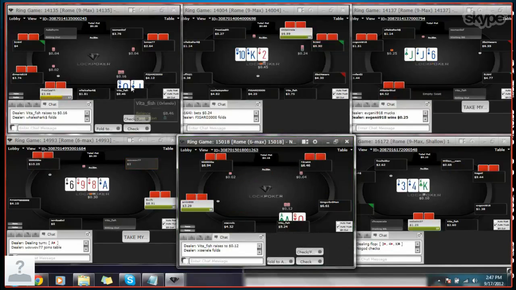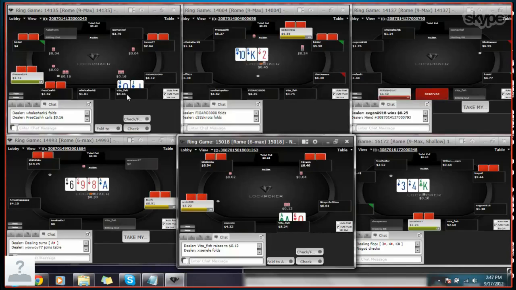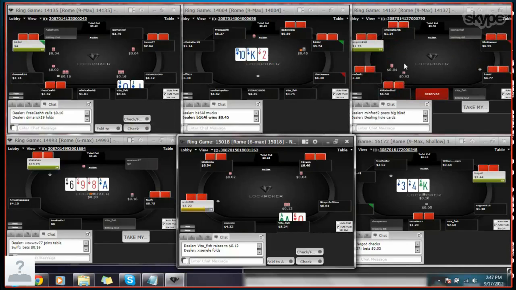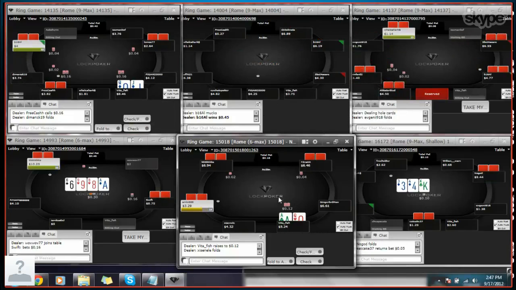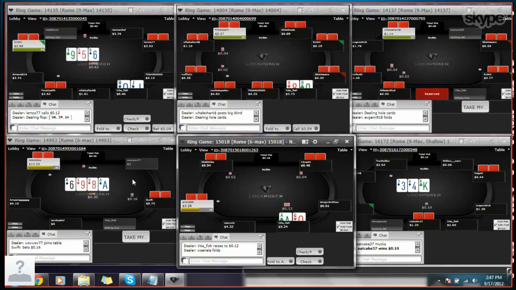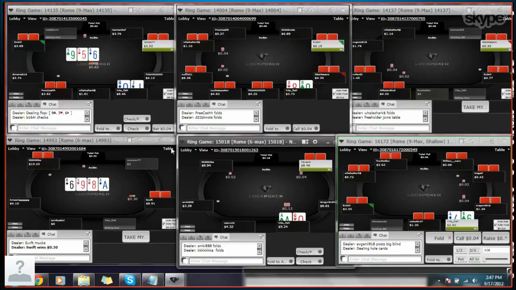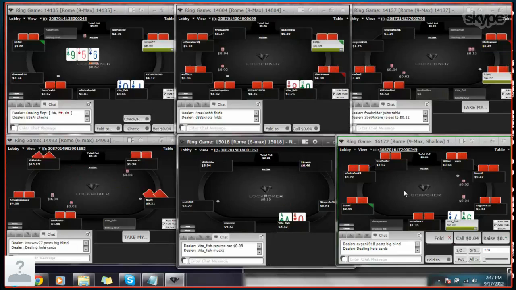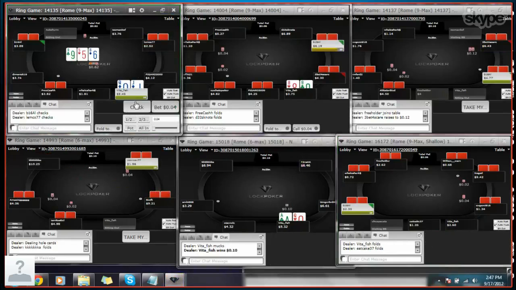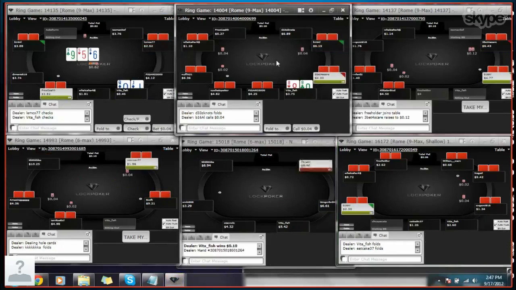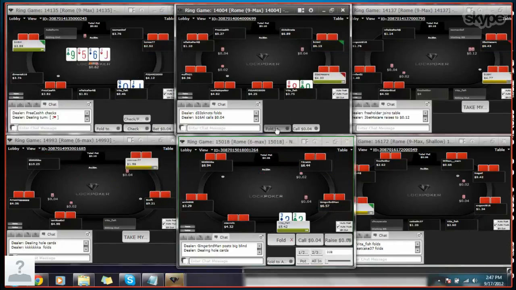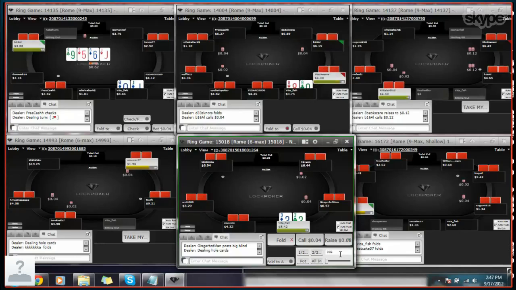Is that a good spot to ISO there? Oh, hell yeah. Oh, hell yeah. I don't think I can bet that far, though. Definitely. Maybe heads up, but four-way? Fuck that. Oh, now a little piece.